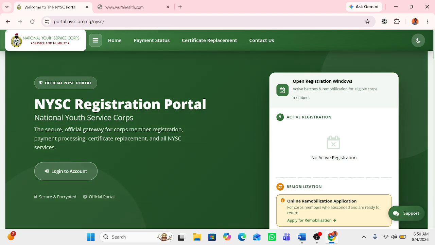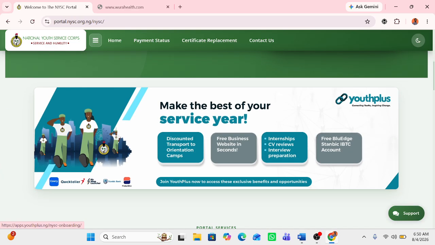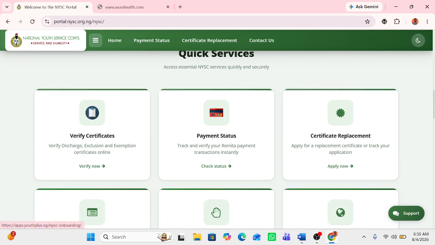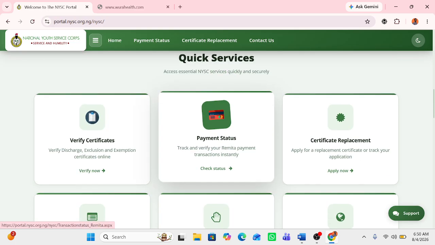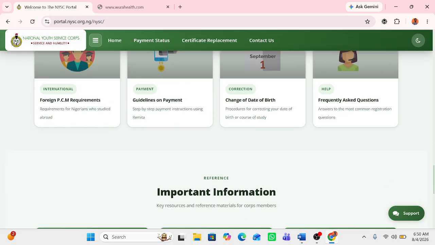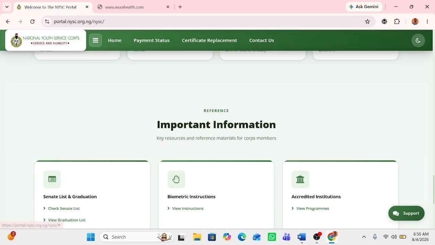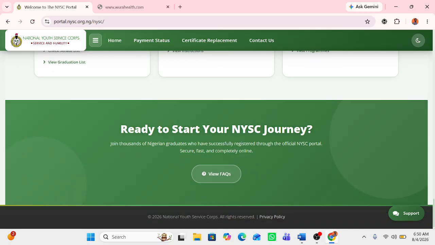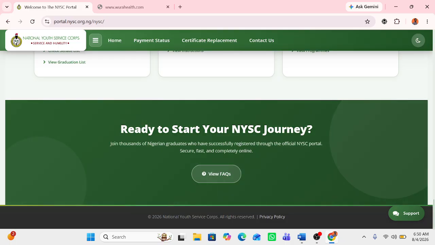This navigation bar, right? This hero section. This is another section. Quick service, another section too, right? How registration works, another section. Resources, another section. Important information, another section. Ready to start your NSC journey, another section.